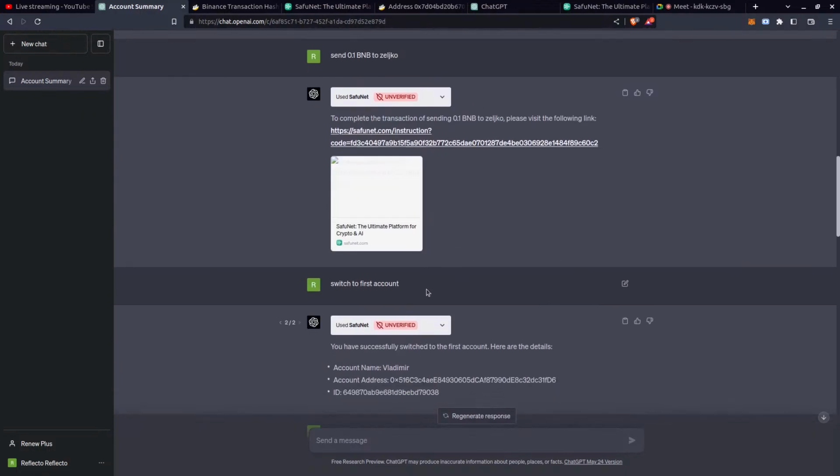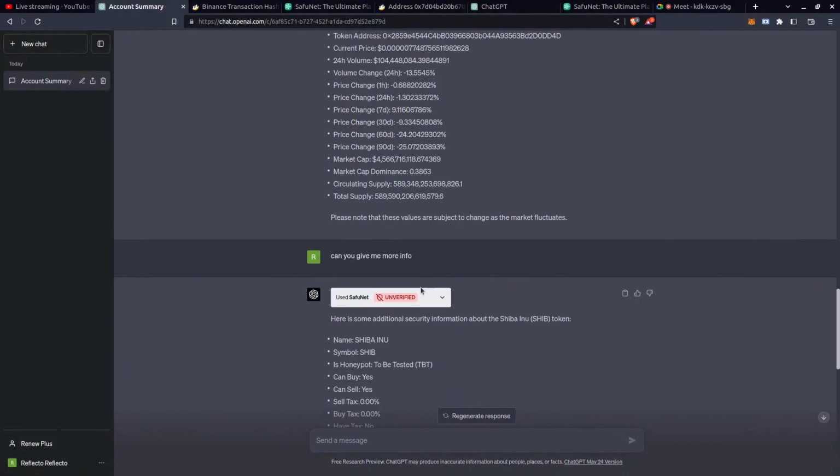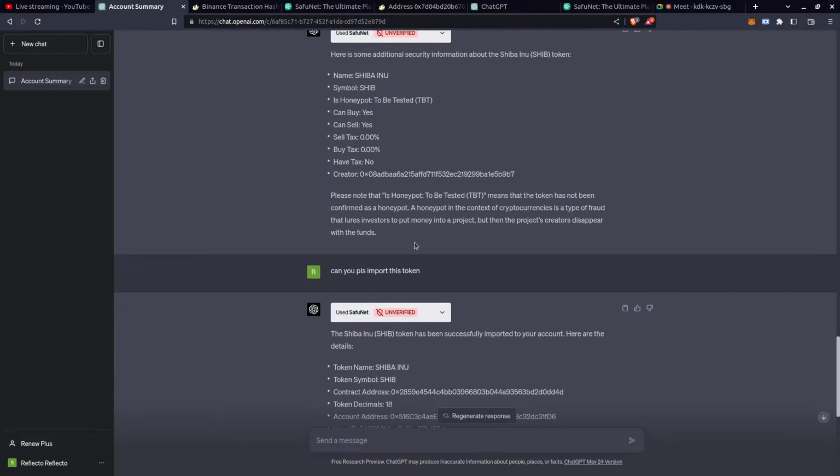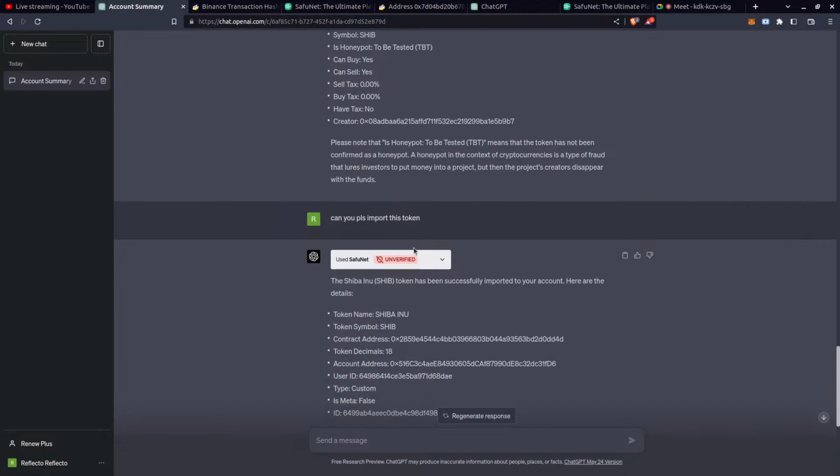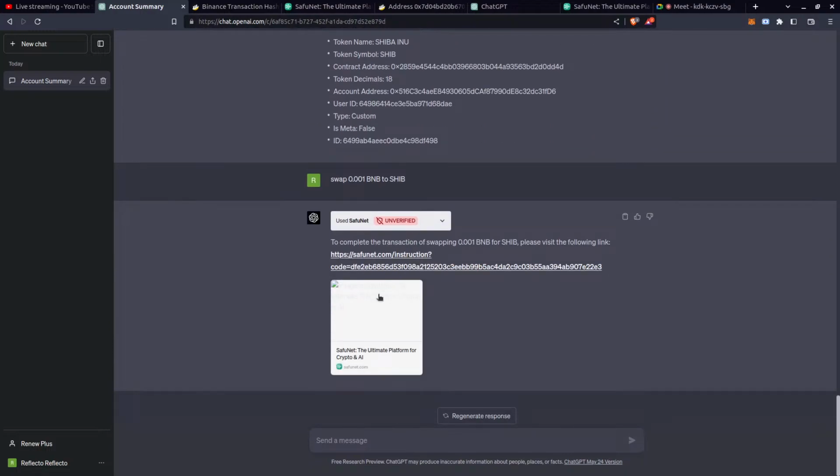You can also import and export tokens, import contacts, export contracts, delete contracts, and basically everything you can do with any crypto wallet, but this is just much easier.